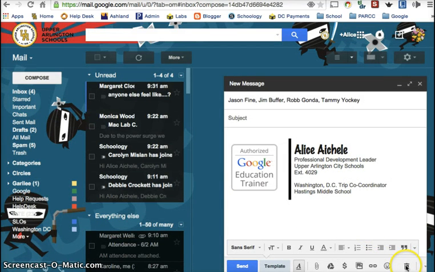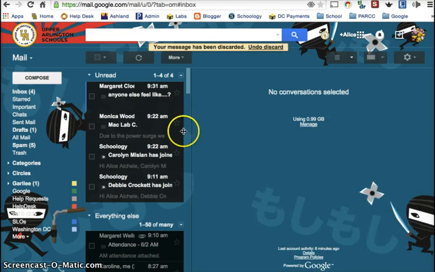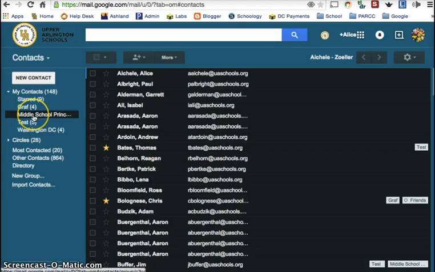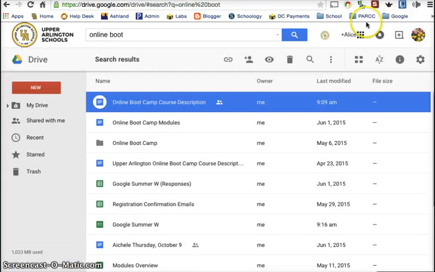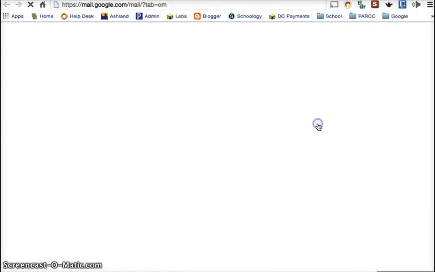I'm going to discard it for right now, but let's go over here and just make sure that this group actually exists. So I'm going to go up here to Contacts, and you'll see right here, here is my group. Now, one thing I will say, if you create a group this way through a direct email, sometimes your group won't start actually working right away. So what I typically do is go ahead and just close out of Mail and go back in. It sort of gives it a kickstart.